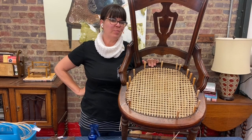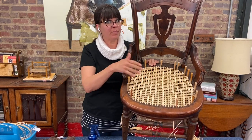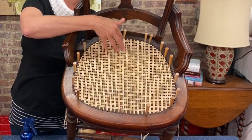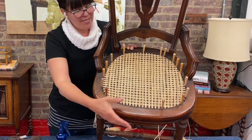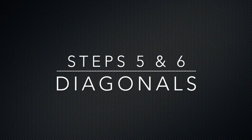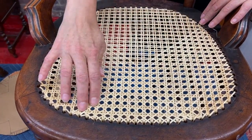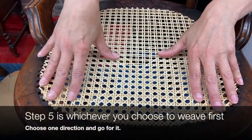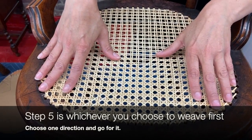That was a lot of work — you probably won't get that far in a day. Usually I get to about halfway through and take a break for the day. The grid needs some work — it's tight in the middle, a little more open here, so I'll space some of this back. Remember how much space we had at the front? And I didn't add an extra row — it all fills in really nicely. The six-way pattern has diagonals side by side in one direction, and diagonals side by side in another direction. This can be step five, this can be step six, or vice versa — it doesn't matter. Just pick a spot and start weaving.